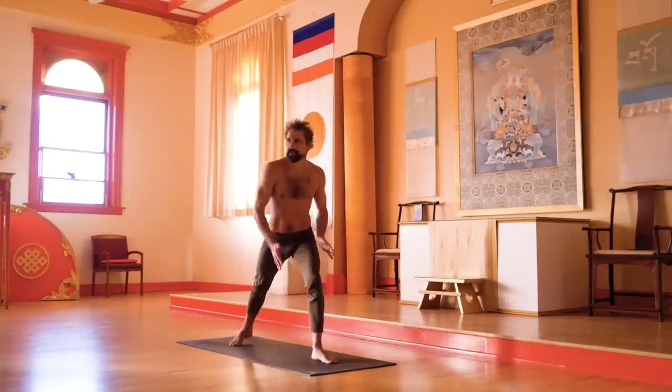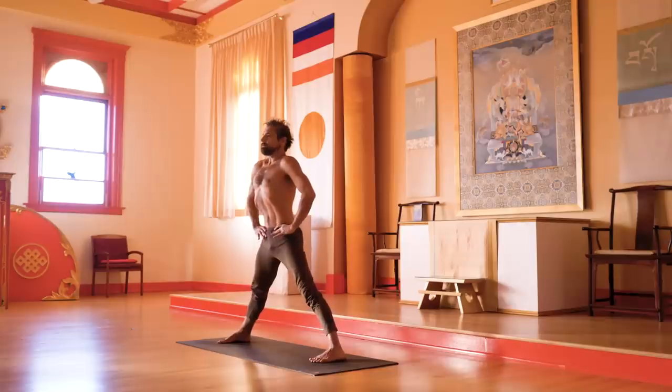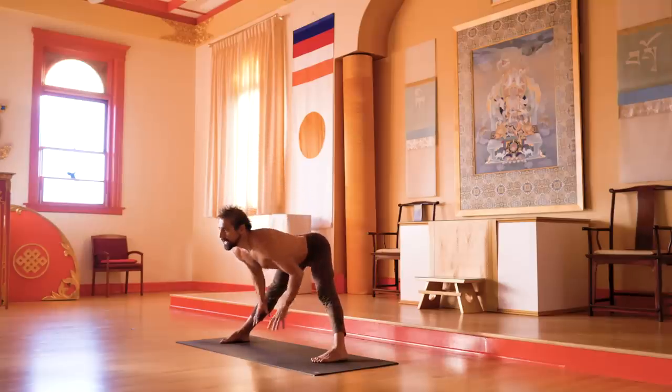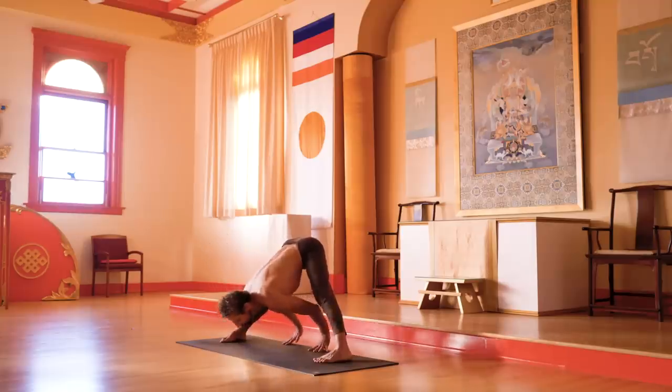Prasarita Paratanasana. Step to the right. Hands on the hips. Inhale, get long. Exhale, narrow the front of the pelvis as you go down. Then hands to the earth. Inhale, keep the head up. And then exhale, walk the hands back and drop the head down.